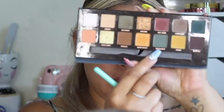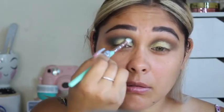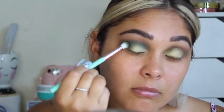I'm going to go back in with, I think I'm going to go with Unlimited, which is this nice green color here, and I'm going to be putting that right into the, kind of blending everything out and putting it into the inner corner. Just like that.